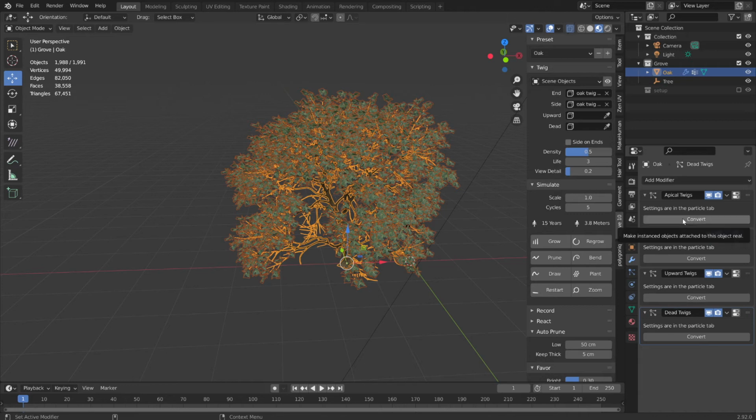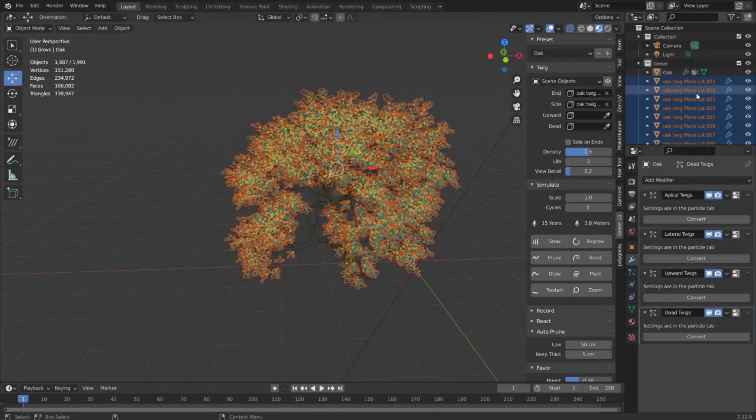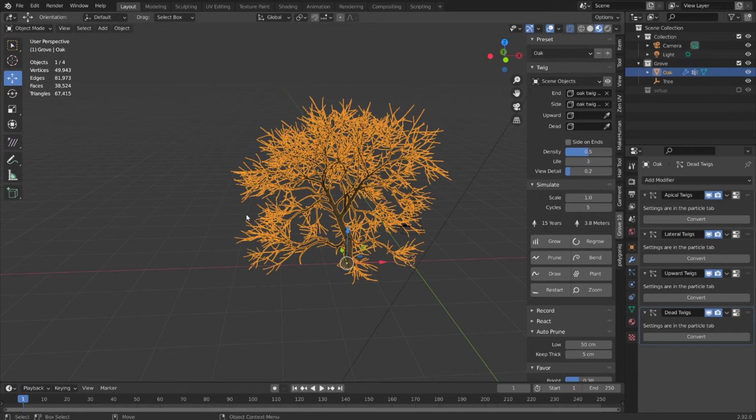You notice it's like a single oak tree with a bunch of modifiers, which are particles right now. If you hit convert, it's going to add all of those parts to your scene, and the triangle count just went up, I believe. No, did it?